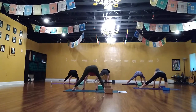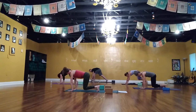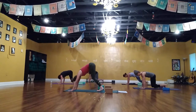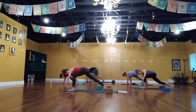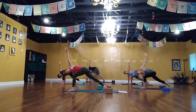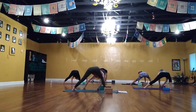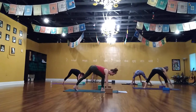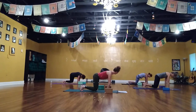Come to the back of the mat, plant your hands, hover your quadruped, get those knees right underneath the hips. Long spine, neck. Downward dog. Left foot steps forward. Twisted crescent, just turning from the ribs. Left hand down, turn to the right, parallel your feet, side lunge to the right, and side lunge to the left. Turn to the right, plant the hands, hover your quadruped, dial and pull.